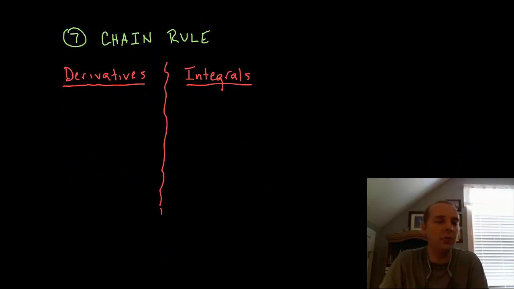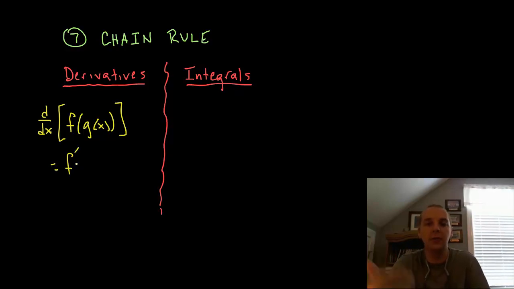Chain rule, this is kind of fifty fifty. If you had composition or layers in an expression we could take this derivative using the chain rule which looks like this: the derivative with respect to x of f of g of x. The way you differentiate this is you take the derivative of the outside and you leave the inside as we well know followed by the derivative of the inside. That's a very good rule that we use all the time.